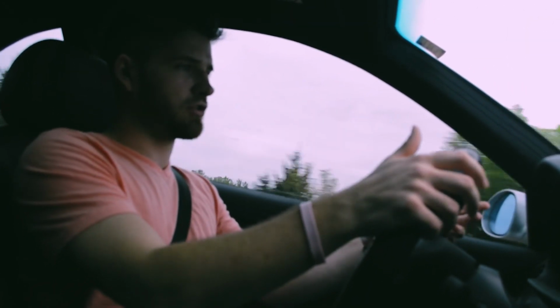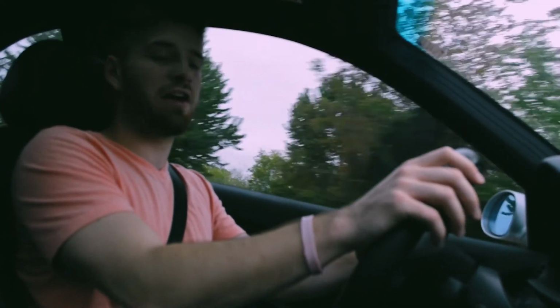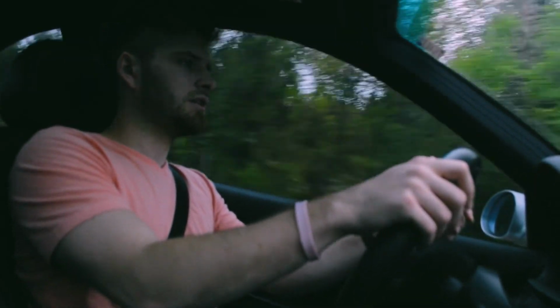It's so great. The reason why I chose this car over any other car is because the M3 is just so good at doing everything well. Whatever you need it for, it's going to do it well. This car is good if you want it to be a daily driver. Sure, it'll do it fine. If you want this car to be a track car, you only need a couple simple modifications for this to be a really good competitor on the track.